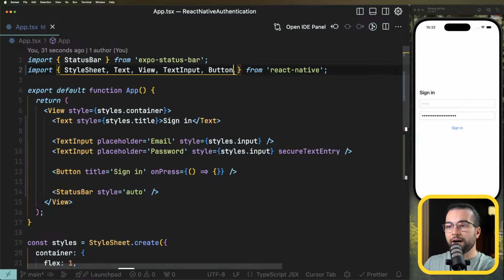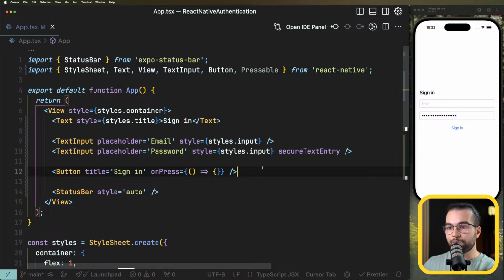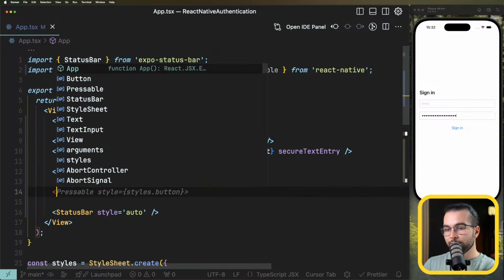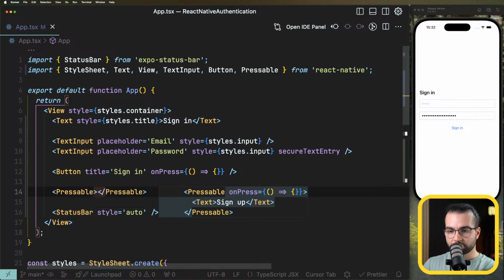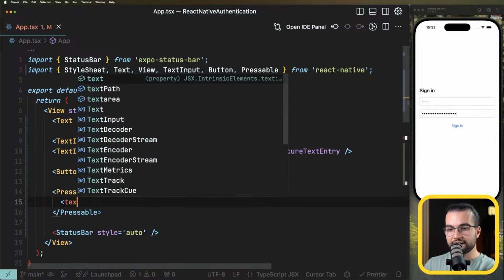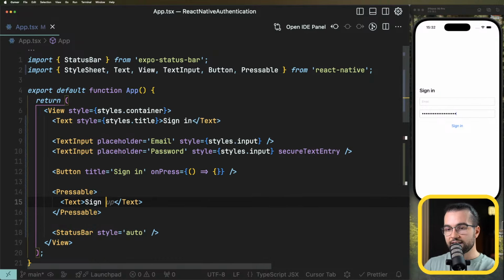That's why instead of a button that has very limited styling options, we're going to import a pressable. And a pressable is similar to a view. Inside the pressable we're going to render a text that will say sign in.